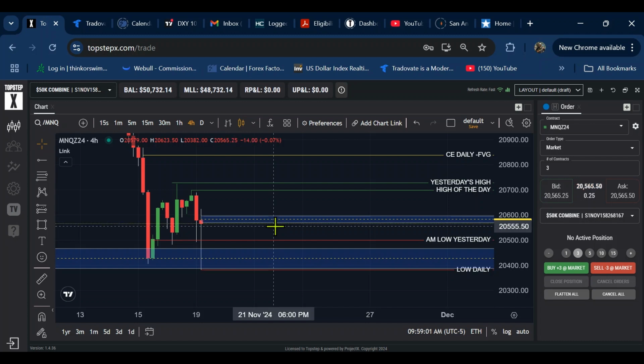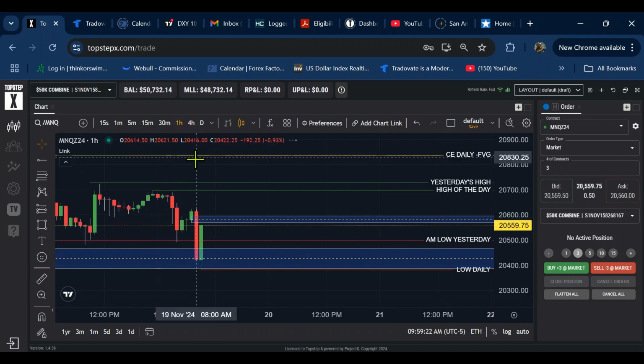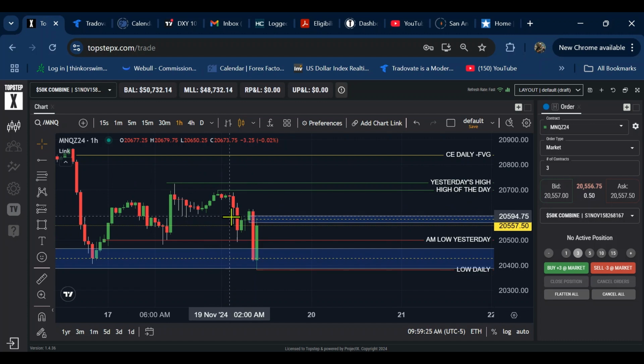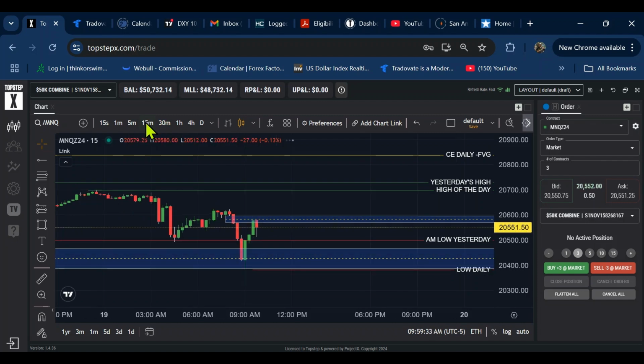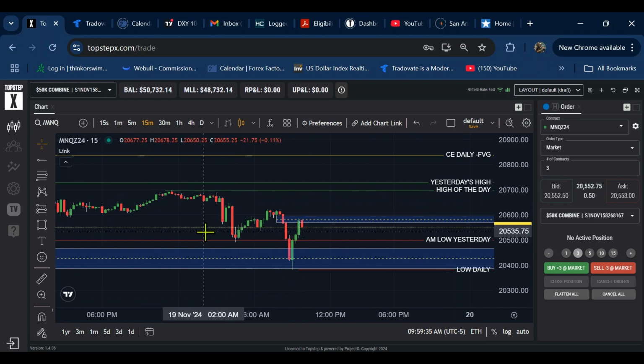So right now in this larger time frame, I don't see much of a narrative other than we are hovering between two fair value gaps. There's one here, and this one I already have highlighted. This is a lower time frame fair value gap. So we're hovering between two fair value gaps on the larger time frame. As we shrink it down, we can see how those are being respected. 15-minute is that 1 hour. Wicks do the damage, bodies tell the narrative.